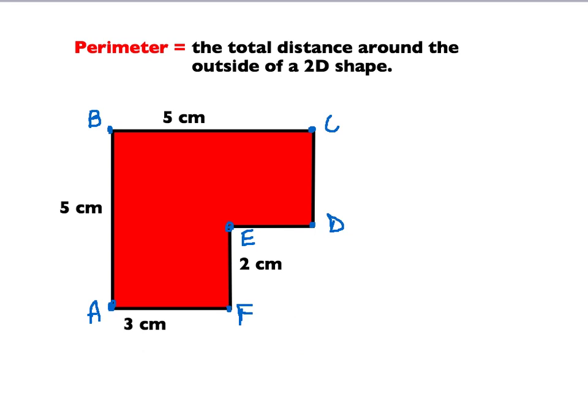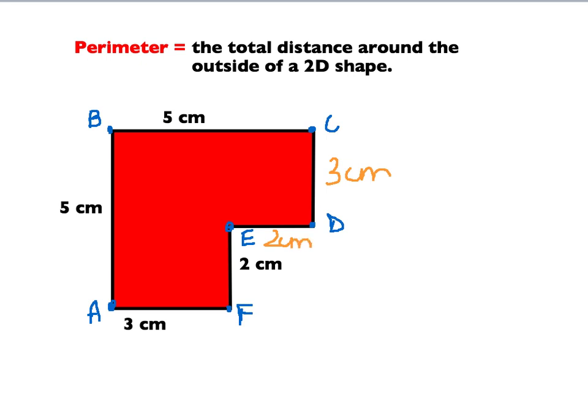Let's find the perimeter of an irregular shape now. Once again, we want to add up the measurements around the outside, but as you can see, we're missing 2 measurements. So we need to work these out first of all. We're going to do this using what we know already. Now, we know AB is 5 centimetres, EF is 2 centimetres, so CD has got to be 3 centimetres because 2 add 3 make 5. So I'm going to write my 3 centimetres on. We're now going to work out ED. I know that BC is 5 centimetres and AF is 3 centimetres, so ED has got to be 2 centimetres.